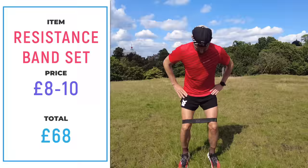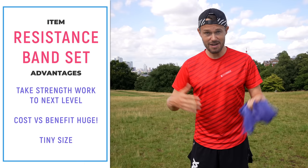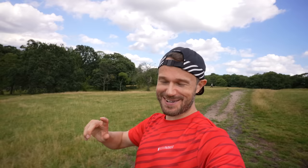You're going to want to do some strength work at home, but quite cheaply. I'd recommend getting yourself a resistance band set — they're so useful. It's going to cost you about £10 and you can also get a longer one for stretching post-run and pre-run as well. A resistance band set will really up your at-home strength game.